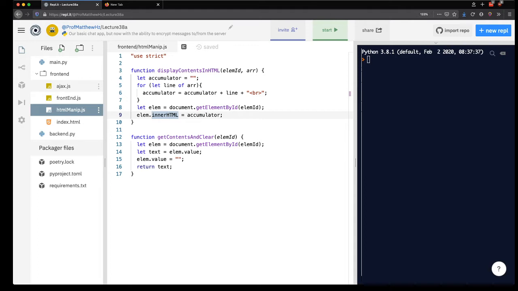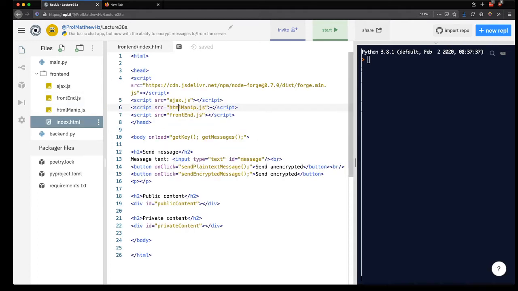So hopefully that part's still very similar. We're going to have our front end. This will be the JavaScript. I'll show you this in a little bit to talk about how this works. As far as the HTML goes, we'll have an area saying send message.